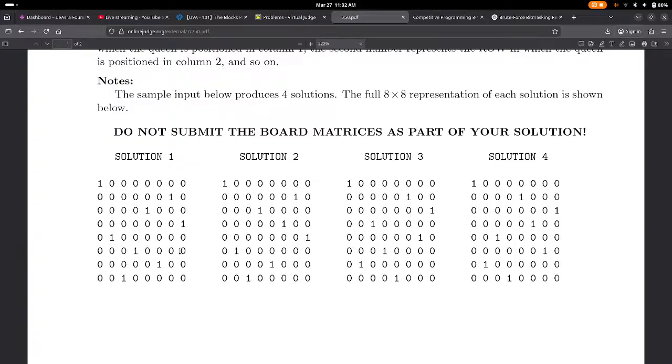If yes, then the given chessboard is not a valid solution, and we'll move on and permute through all the positions of the chessboard. But will it be feasible?